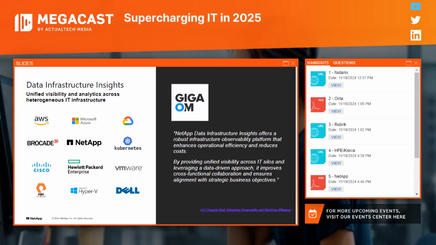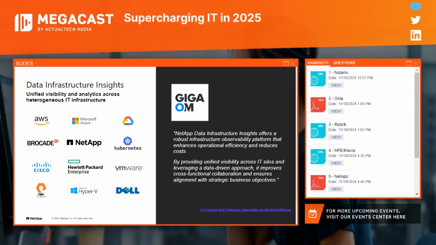What is Data Infrastructure Insights, right? Again, we know it's an observability platform, but perhaps most importantly, this is a SaaS-based solution that works with multi-vendor hybrid cloud resources. So all things data center, right? Compute, storage, switch, multi-vendor, and also having compatibility with cloud native solutions like Kubernetes. You'll see the three hyperscalers there on the slide as well, right? So AWS, Azure, and GCP are also compatible with the platform.